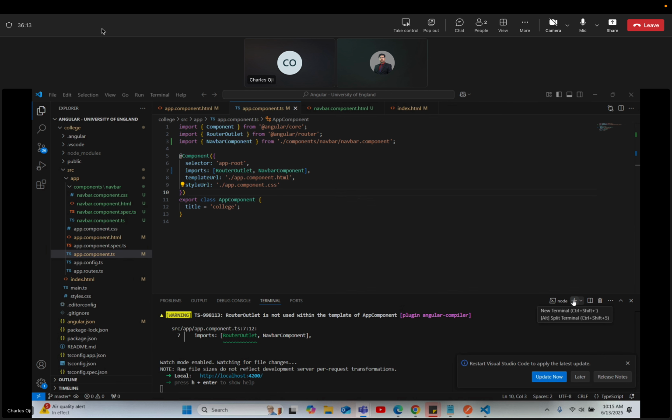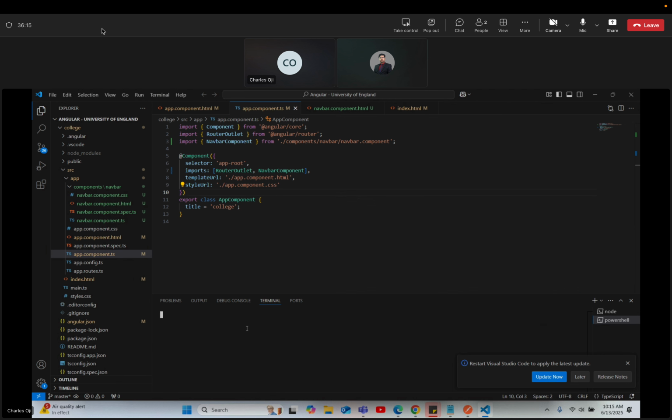Yes, because this time you are required to create something here. You need to create some pages, right? So you create the pages.